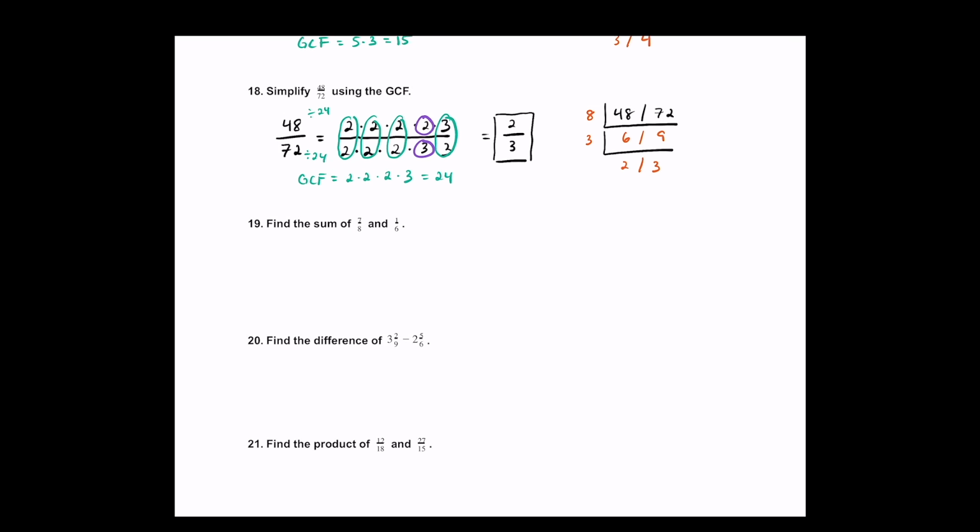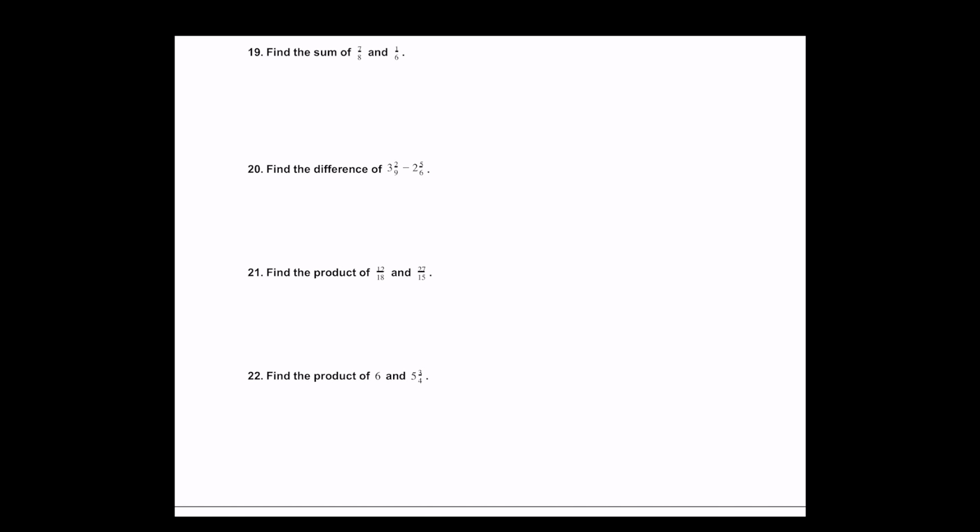Cool. So number 19, let's talk about adding fractions. Okay, these are not so nice because you need common denominators. So if you take a look at this 8 and 6, you have to find something called the LCD or the LCM of these two numbers. So you can go ahead and take this 8 and 6. I'm just going to use this ladder method to be super quick.